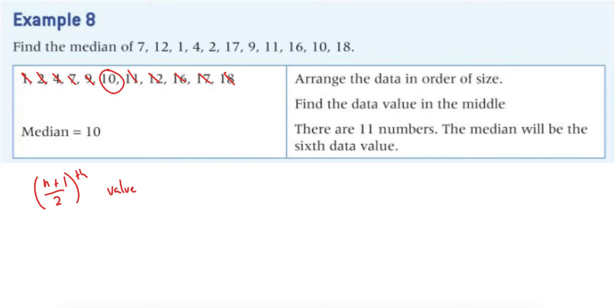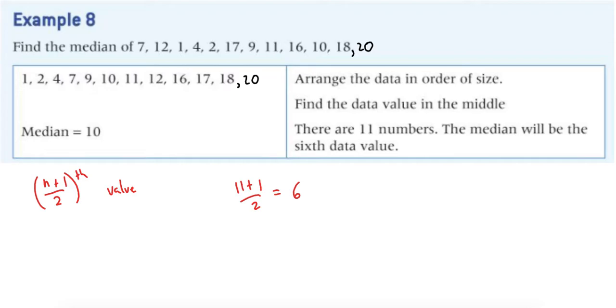All right, so in this case, you've got 11 numbers, so (11+1)/2 is 6, and we're looking for the sixth number, 1, 2, 3, 4, 5, 6. And when you've got an odd number of values, you get one value in the middle and it's really easy. But the textbook doesn't mention this at all. So what if you've got an extra value? What if I have 12 values and the 12th value is 20?